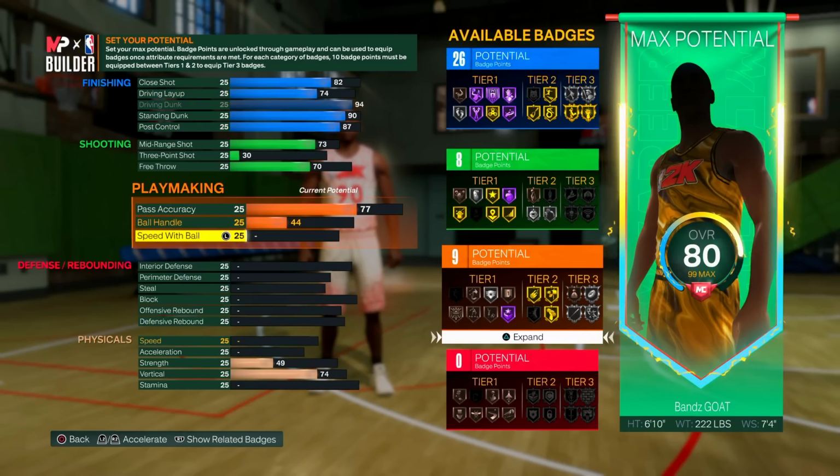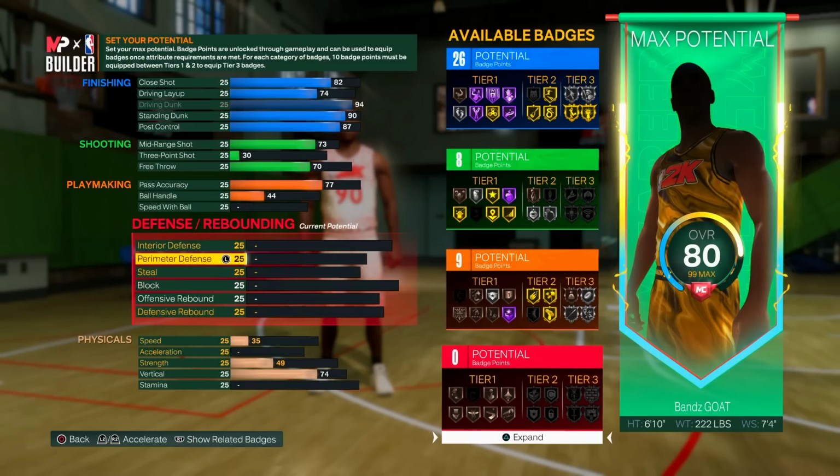I know a lot of people always say, why don't you put Speed with Ball on your build? Listen, it's your build, make the build how you want to. I don't run Speed with Ball on any centers, and I'm always fine. But if y'all want to, go ahead and put your speed with ball to like 40. I'm pretty sure you'll get Gabby Williams and all of the WNBA player dribble styles and all of that. So yeah, if y'all want to, y'all can.